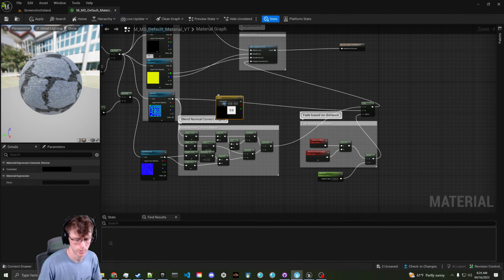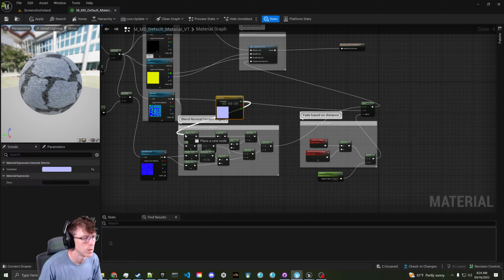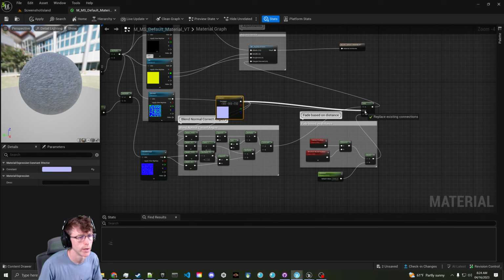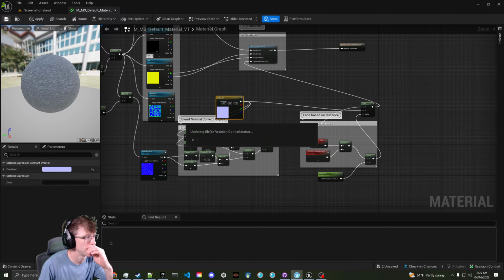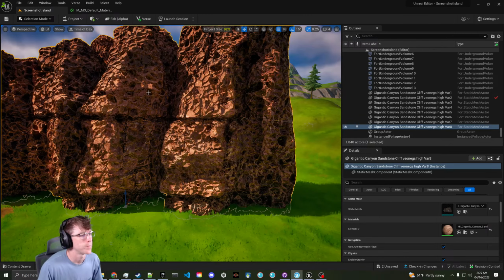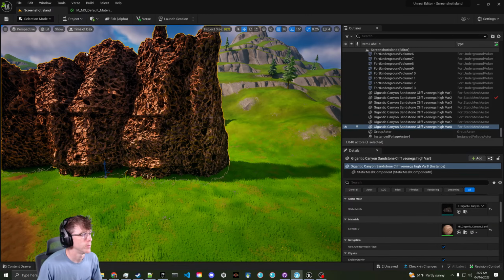What if I just do this for now? So we're going to have flat normals, and we're going to see where they start to come into play. This is a good way to debug.